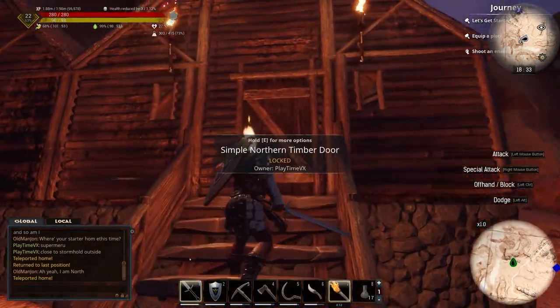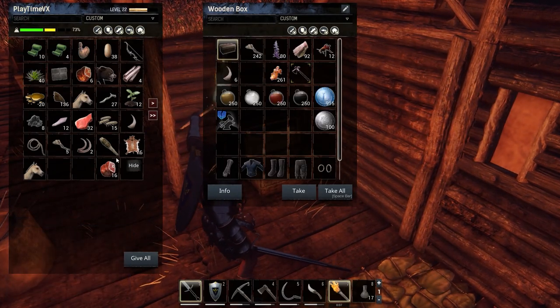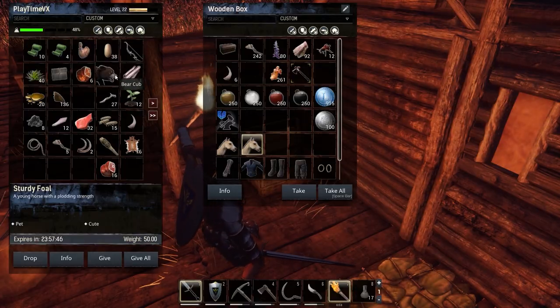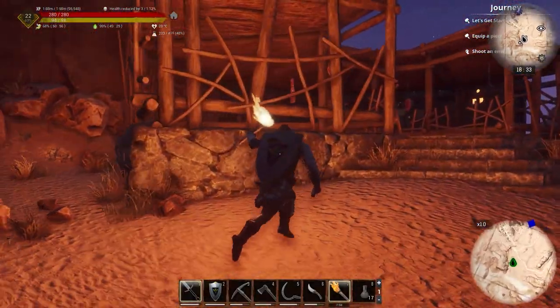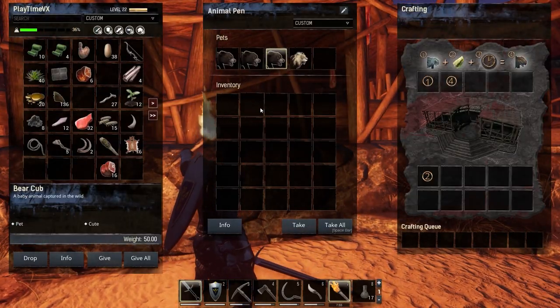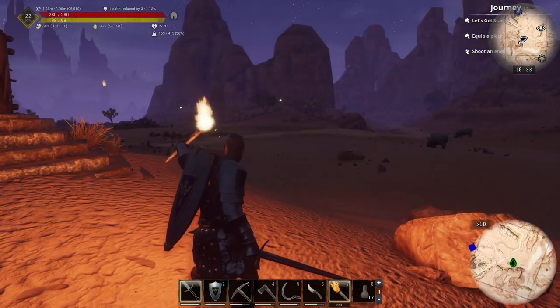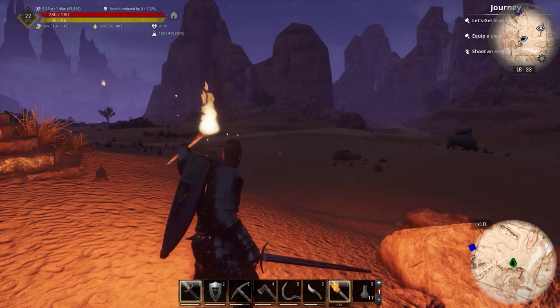Drop it off in the house. I'm just gonna dump it here for a minute. And bear cub is going to its cage. So let's see if we can go get them wolf cubs. And I should be skipping that line for now.